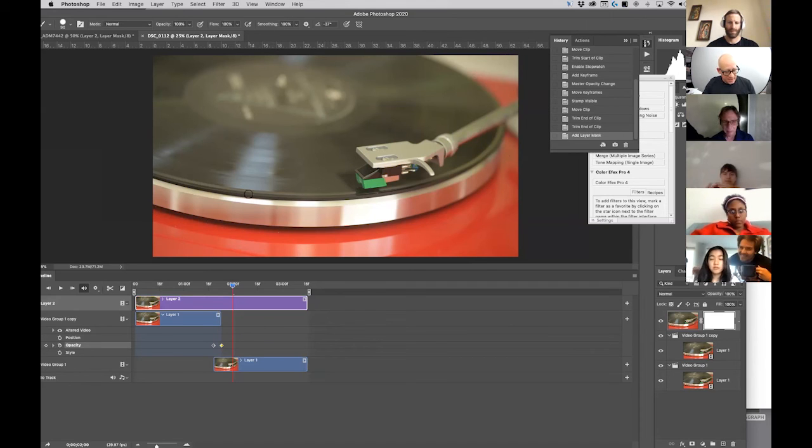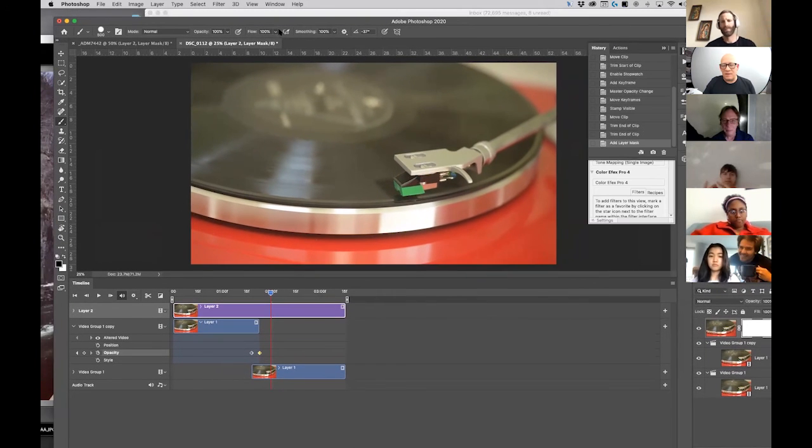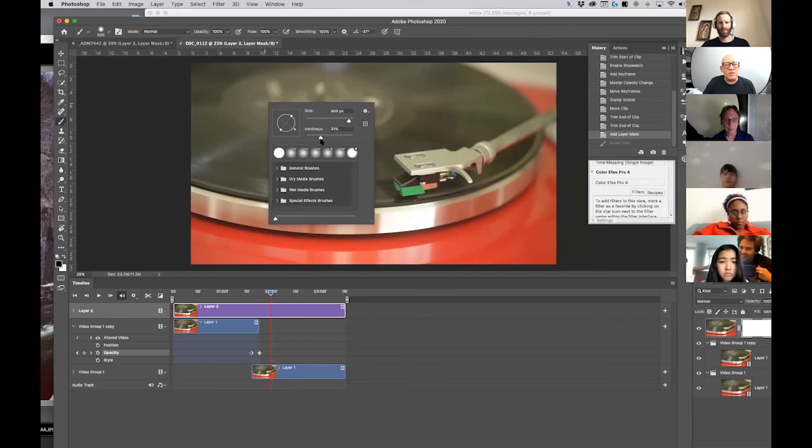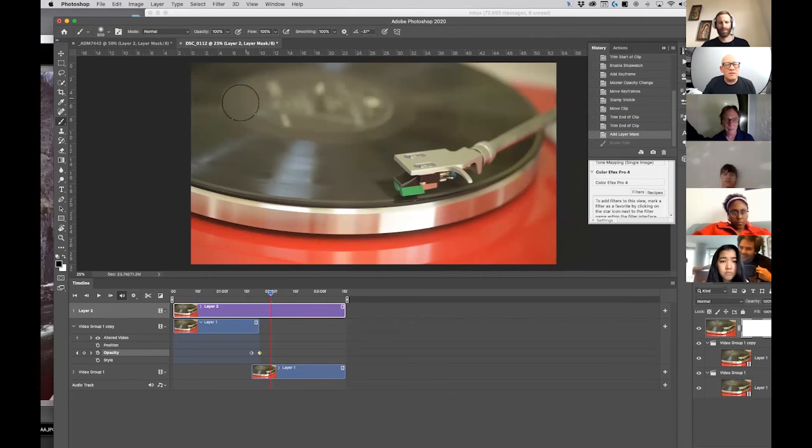And since I was thinking about the label, we're just going to paint black and make sure we're not painting black on the image, which I always trip myself up on. Make sure you're in the mask. And now I'm just going to paint black in here. Now I can see that I'm painting with a really hard brush. Command Z. I'm going to right click on the brush and make sure it's soft, so it's a more subtle falloff. So to start, I'm just going to pick the label here, and then we're going to hit play.